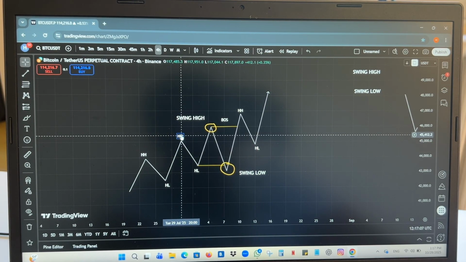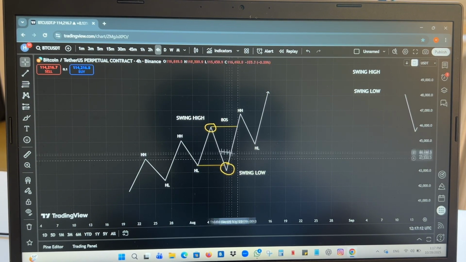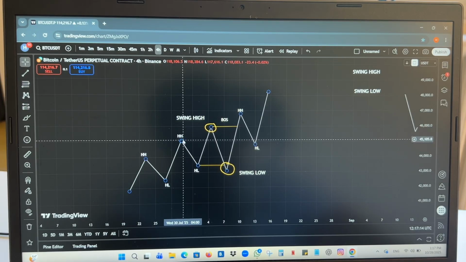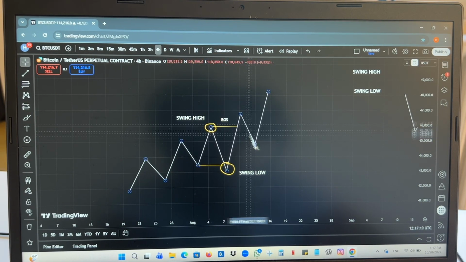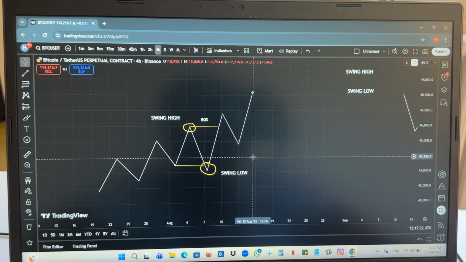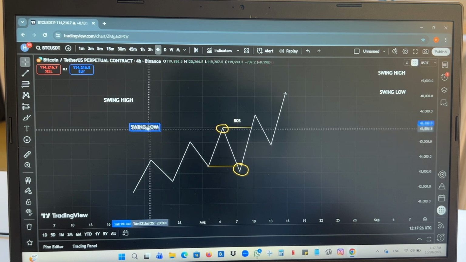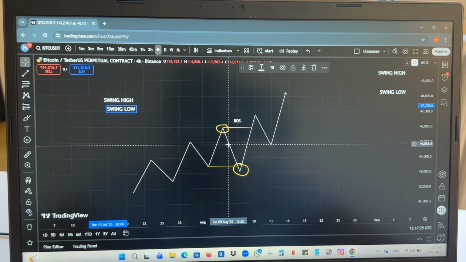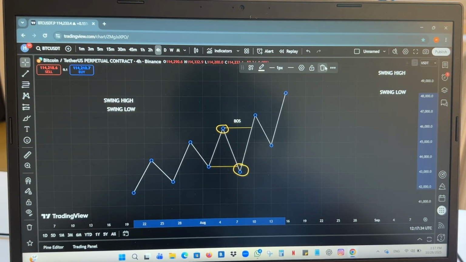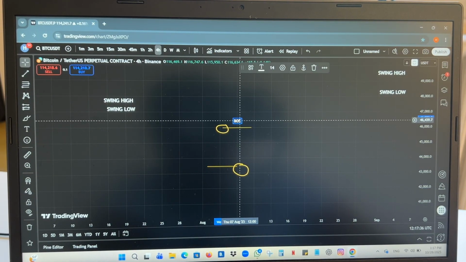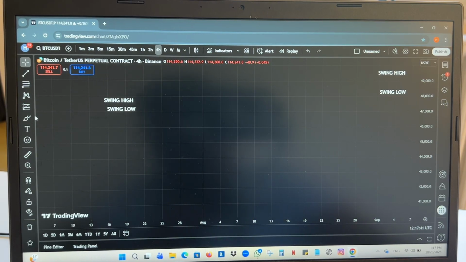So we'll get rid of these highs as well, because I've told you how to identify the high low, how to identify the high highs, the swing low and the swing high. So we'll get rid of these high lows, high highs. So the chart is a bit simple. Okay, so let's keep it here, and we'll get rid of these as well for now. Okay, and then we'll draw a new path.